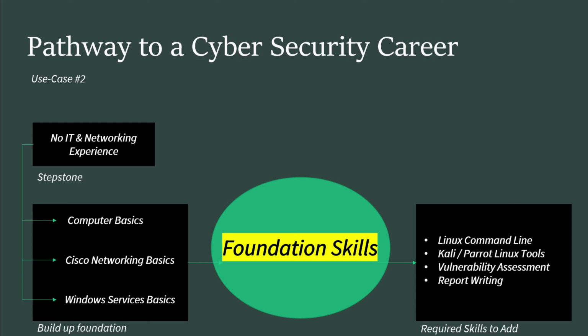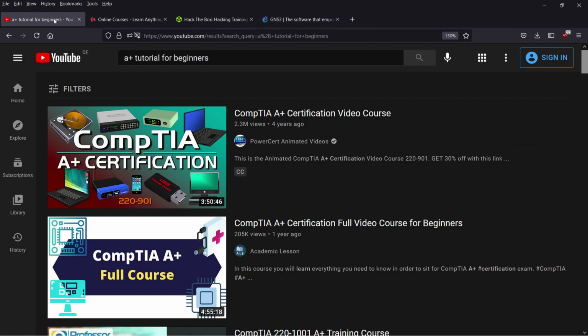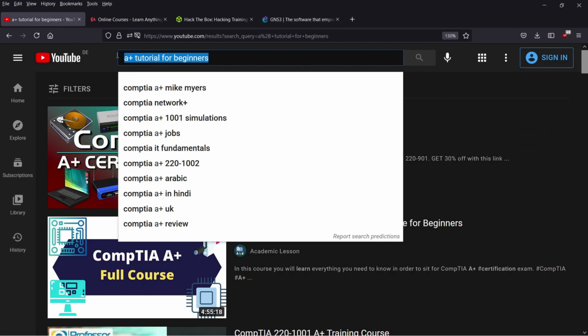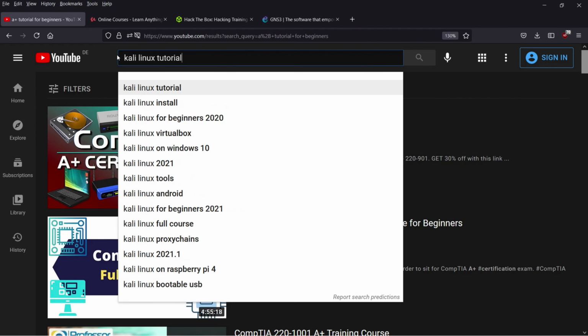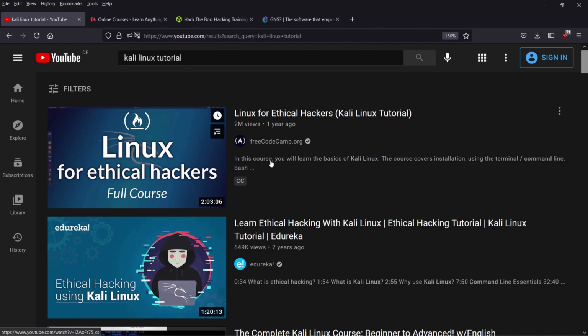The second item here, Kali/Parrot Linux tools, will take a huge amount of time from you because these tools are, I would say, endless. There are a lot. And to learn them, I would recommend you to take a serious training. Of course, you can go on YouTube and, for example, type Kali Linux tutorial. There are some courses already there, but many of them that are above 2 hours, 3 hours, 10 hours, are crash courses.